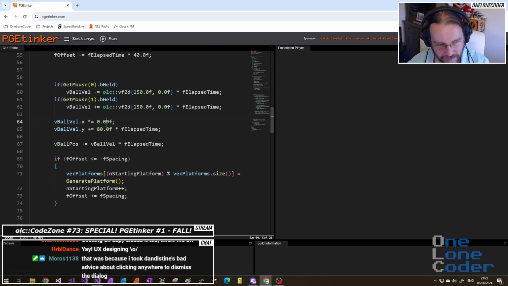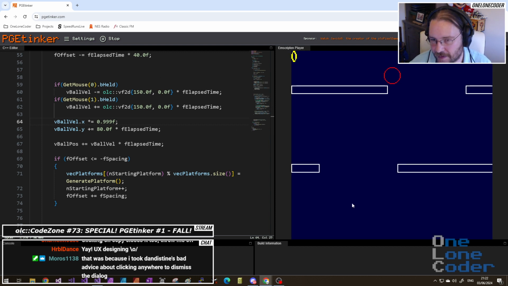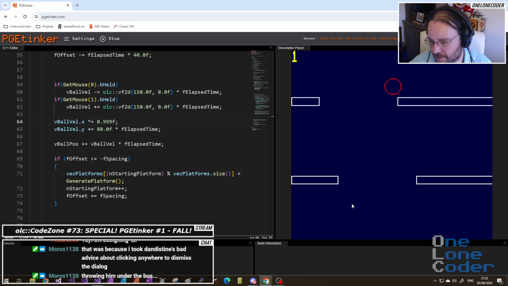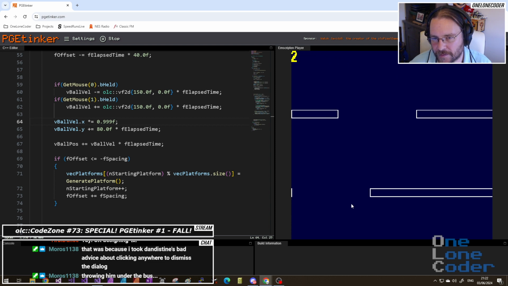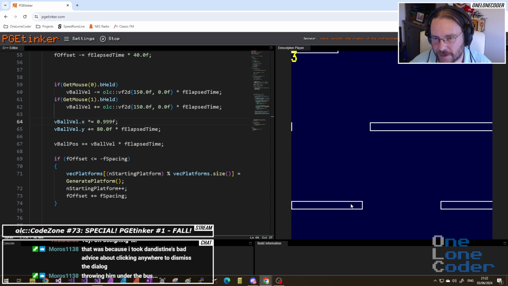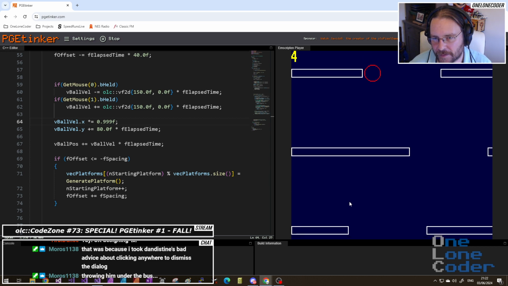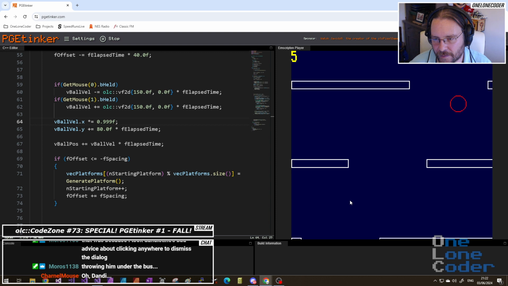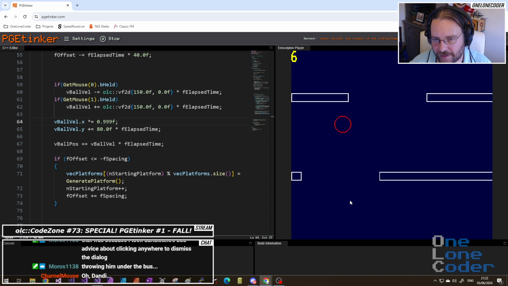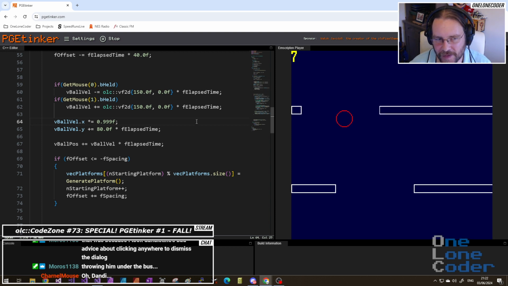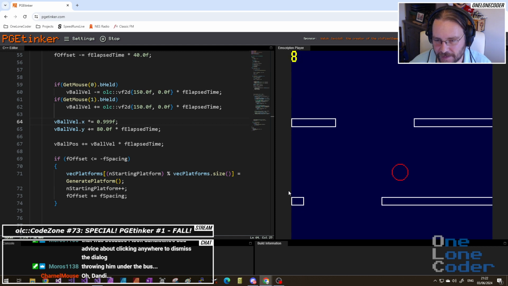Now, if I want to make that friction a bit higher, yeah, I think gravity at the moment is all a bit too floaty. See?